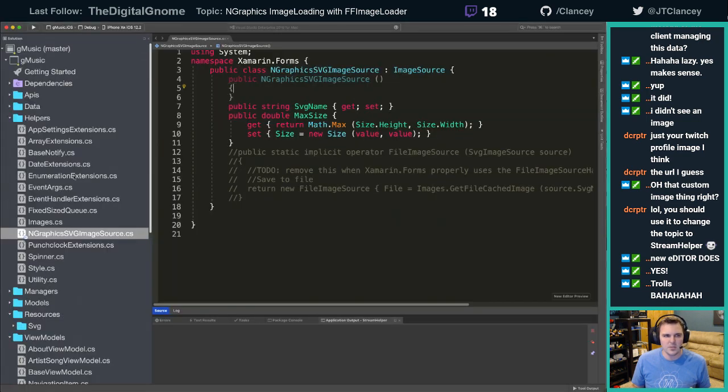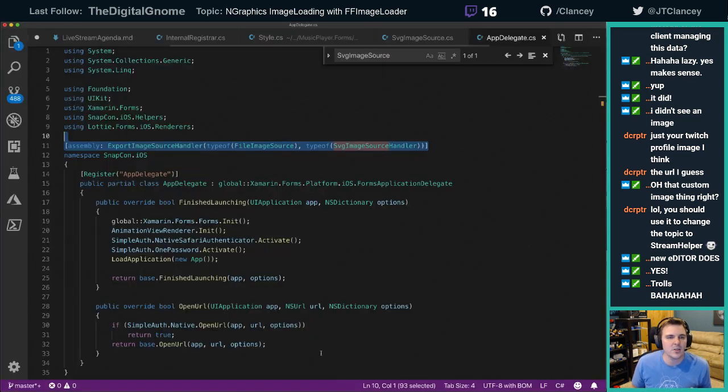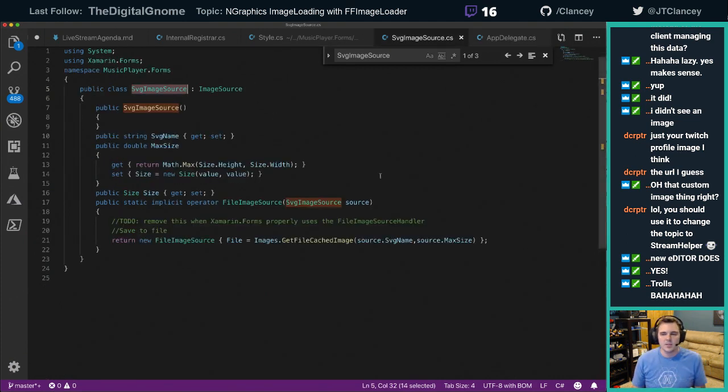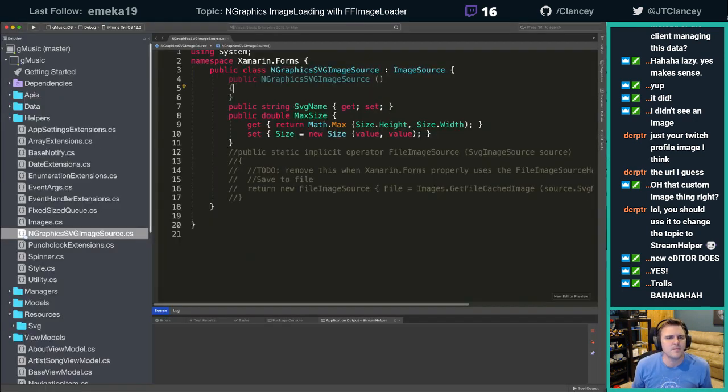We used to be forced to use file sources. So this code we were just looking at, it's kind of cool because what it does is it lets you implicitly force a new file image source. And so if it ever had to use a file source, I could use my image cache stuff, which would pre-cache the SVG at that size and then spit that thing out. So certain things like tabs or the little top menu thing, or like the hamburger menu, had to be file image sources. And I'm like, why? So I did this to force forms so you didn't have to. I'm not sure if you still need to or not. We'll find out. If we do, we're gonna hack that too.